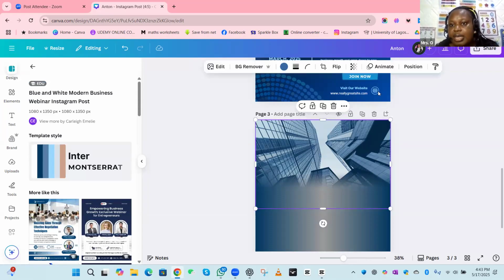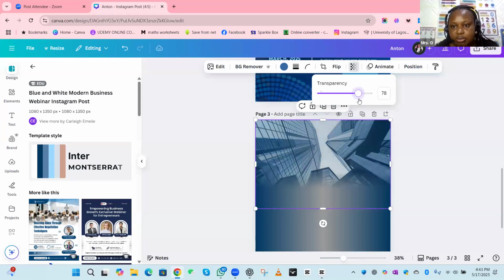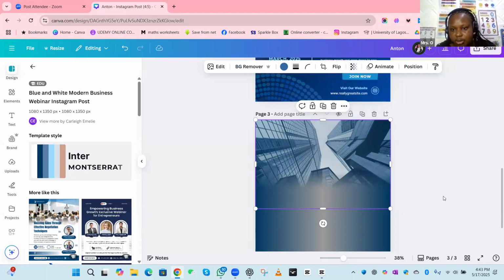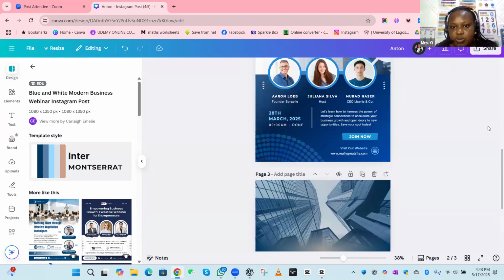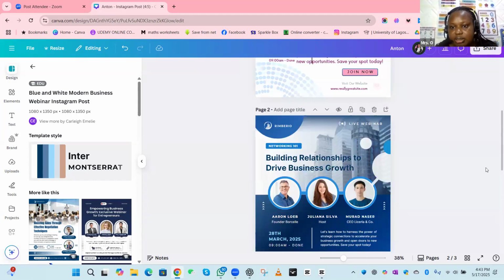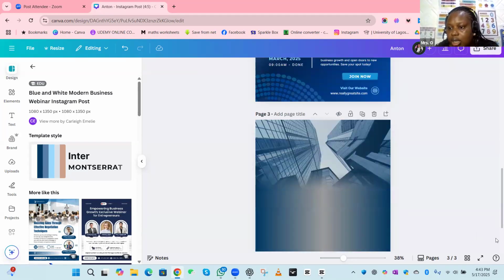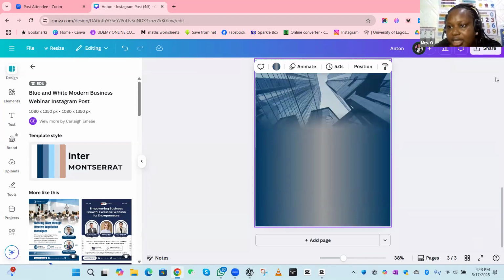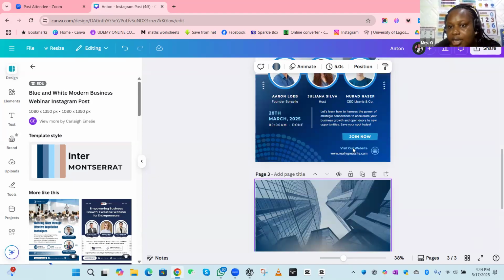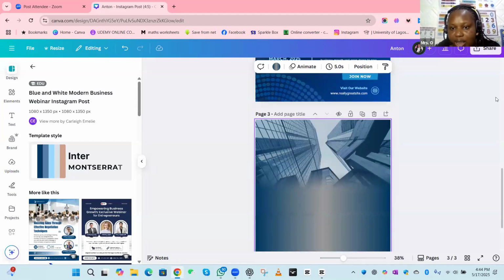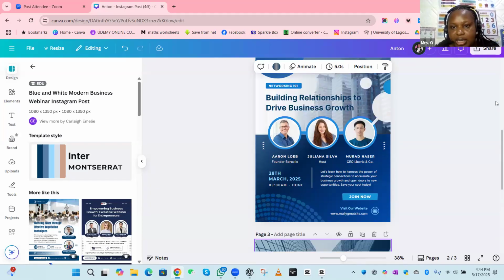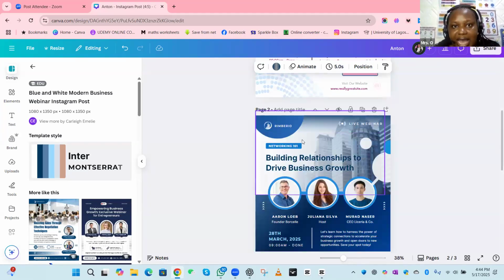Then I'll come up here and use my transparent button to tone that down a little. This gradient area looks a little different because of the colors that I used. I can always go back to adjust that and make it look exactly like what I have, but I'm not going to go back. I just want to show you how you can apply it.